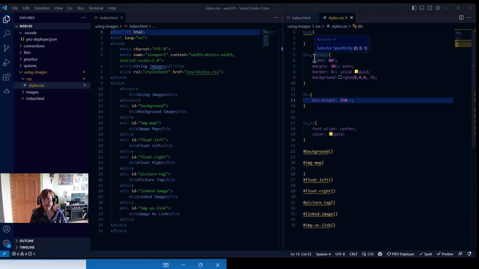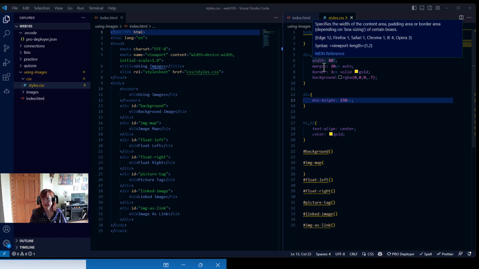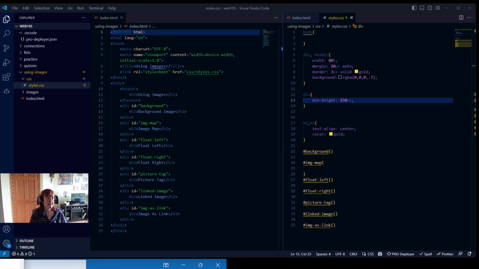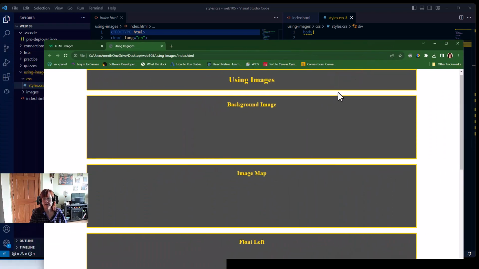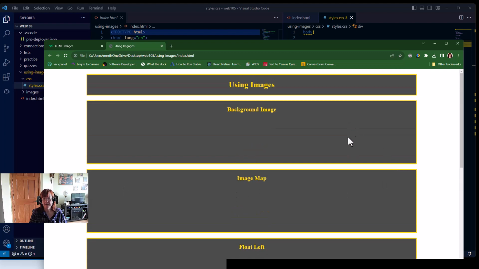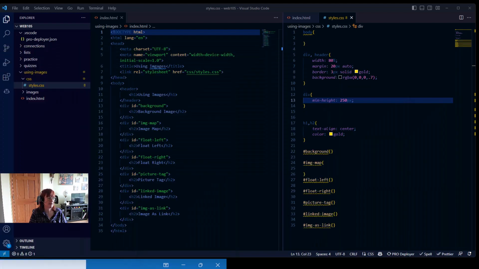The div in the header, again, this is applying both. It's got a width of 80%, margin of 20px. Now, it's important to note that you actually are only getting a 20px here, not 40. You'd think that it would be 20 top, 20 bottom, but they collapse when you're doing top and bottom ones. So we have 20 pixels between each of the divs here. We've got gold color here, gold border, and we have these set up where we can use them. So this is the setup.